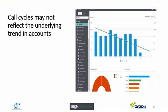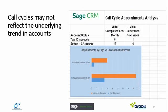And these are examples where we've worked with clients to help them use CRM and their back-end systems to get greater visibility for the likes of salespeople and for managers so they can make better selling decisions. So here's an example, and in fact, Grant, this is from an ERP system. That's right. And even though the line graphs look quite good, the actual trend is down on this account. Yeah. So it's our old familiar trend graph and classic business intelligence where the underlying trend is down. Yeah. But if you look now at the next graph, which is from the CRM, you'll notice something: in terms of the call cycle appointments, the top accounts, relatively speaking, are getting very little attention, and it's the bottom 10 accounts that are getting all the attention. You know, and those are typically the guys with the downward trends.